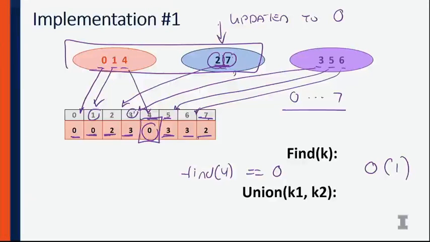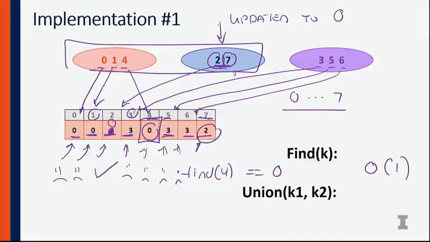Instead, the absolute only way to do this is to go through our array and say, hey, index 0, are you part of set identity 2? Nope. OK. Index 1, are you part of it? No. Index 2, are you part of it? Yes. OK, awesome. Then we need to update your identity to 0. Index 3, are you part of it? Nope. Index 4, are you part of it? No. Index 5, no. 6, no. Only here when we get to 7, we find another element that's in our set. Here we update that to be 0 to update the correct set identity. And doing that means we have to find every single element that's in the set that we're unioning together.